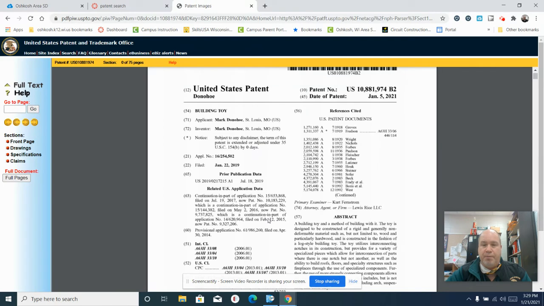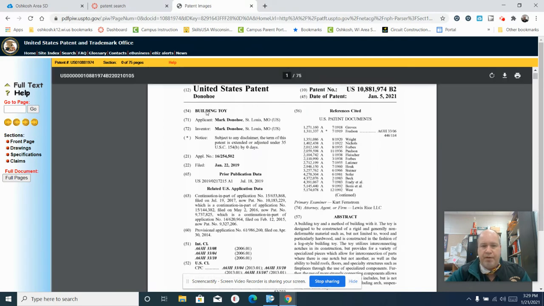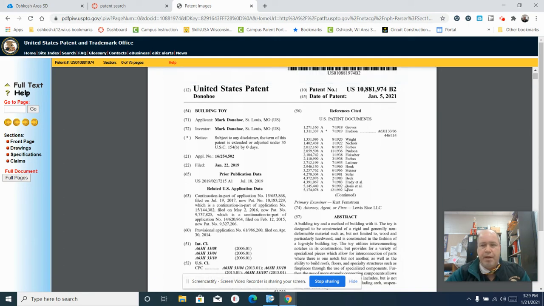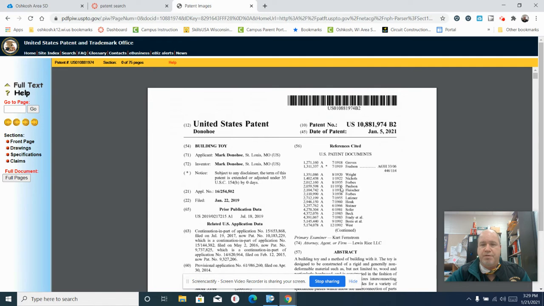So at this point, how do we complete this assignment? I did my patent search. I found a toy building block that looks acceptable and somewhat kind of like what we're doing. And I just want to take and print this out to say, Mr. Hammond, I did a patent search, so I kind of know how to do this. So at this point in time, we're looking at printing and saving this.